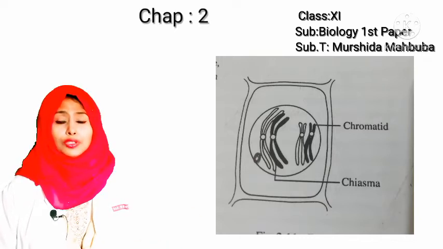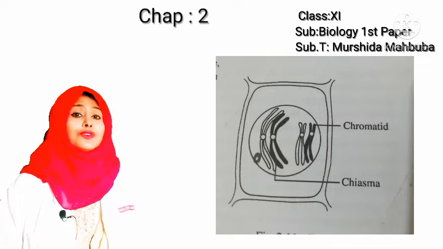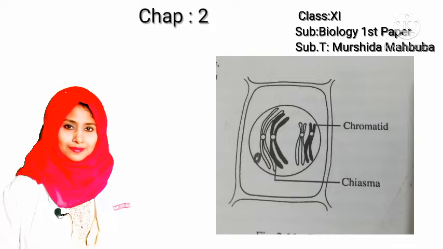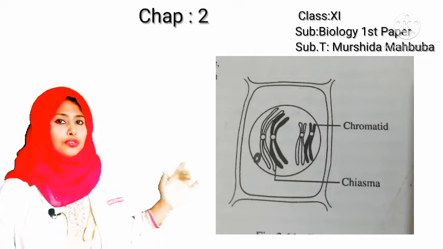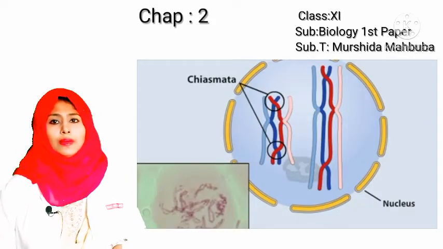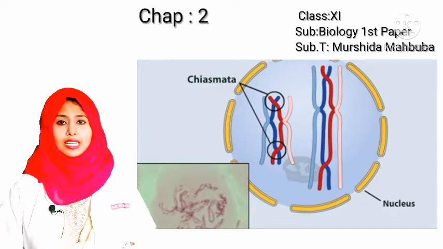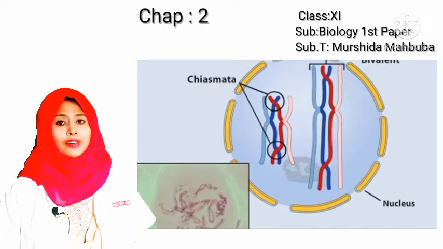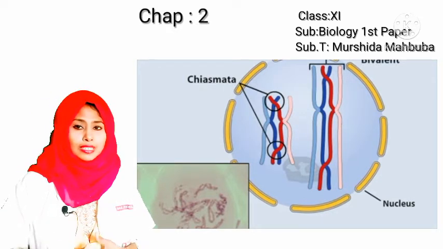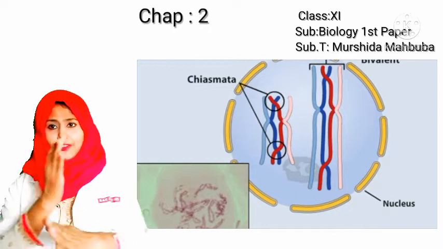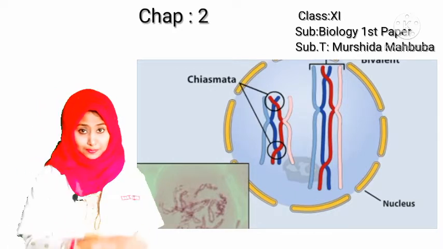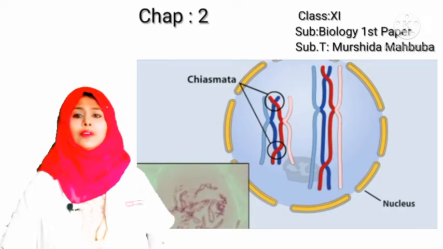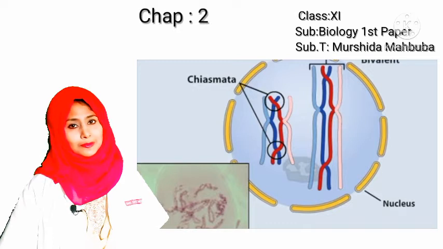What is synaptonemal complex? What is homologous chromosome? You have to memorize all things. Dear students, the 2 chromatids of the same chromosome are known as sister chromatids, and the 2 chromatids of different chromosomes are known as non-sister chromatids. At the end of this stage, the 2 non-sister chromatids attach and form X-shaped structures.